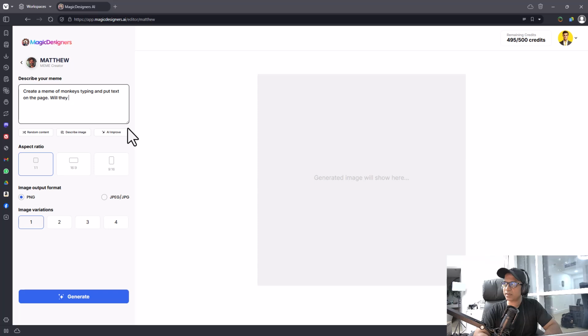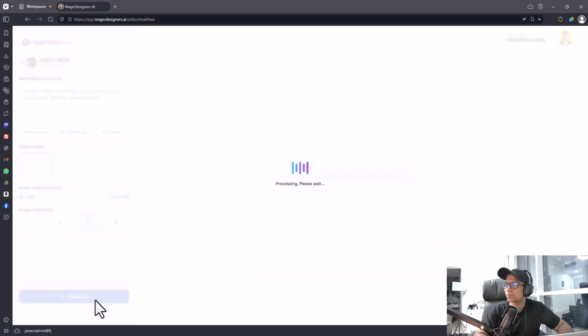Will they write? So I read a meme or read something about that. If enough monkeys type, will they type out the Shakespeare plays? So what Shakespeare play do I remember? King Lear. I read this when I was really young, and not the play itself, but a story like that, abridged format. And I got that book free. Somebody gave it to me as a gift. I read it like 3 times.